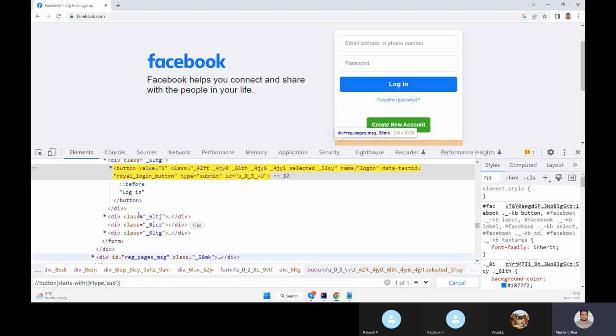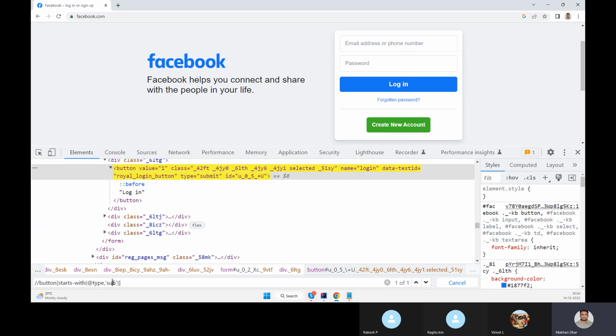There may be a case where you have two, three buttons, and one is submit, one is cancel or something else. Sometimes you don't have a specific attribute, like type submit, but you have some different IDs, such as a login button, and then there will be a cancel button or close button.